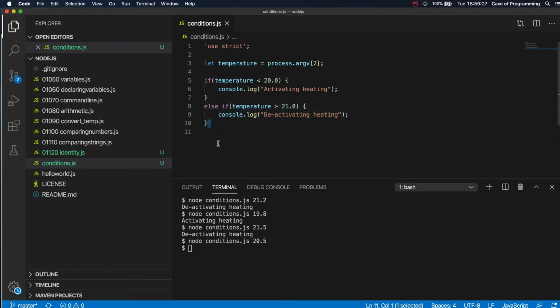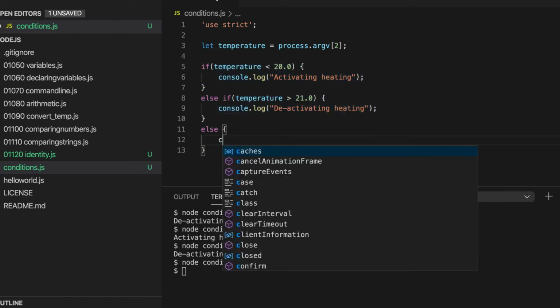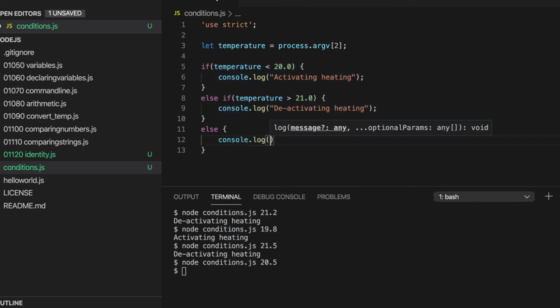It just finishes. All right, now we can make this even a bit more complicated because I could write on the end else. Let's put it in the right place though, else. And this is something that will be executed if none of the alternatives above were executed. So let's write console.log, temperature is normal.